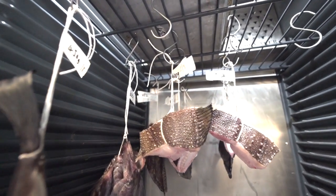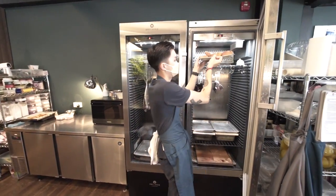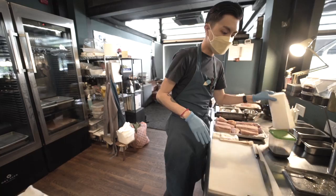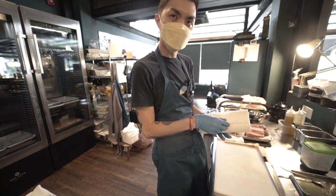We have a dry-ager at the back, but we also do wet aging — like how we learned from sushi restaurants. We try to age some of the fish just to bring out a little bit more flavor. Obviously not everything is aged; if certain things are better fresh, we just do it simply. A lot of dishes here have pickles, preservations, and fermentations.